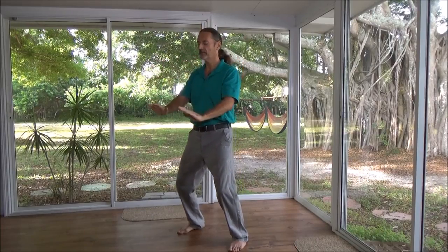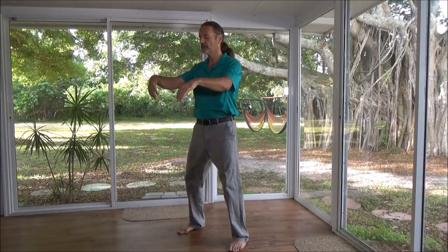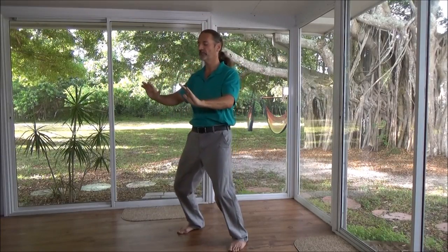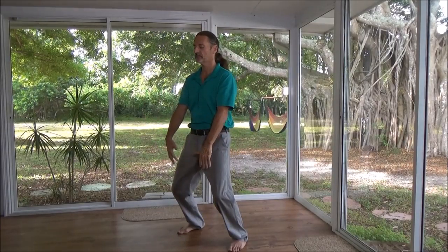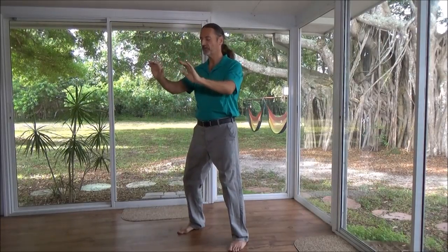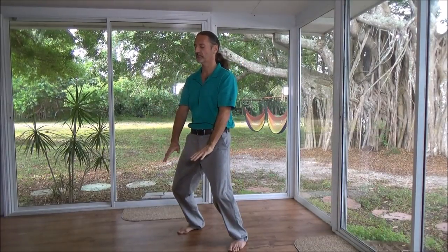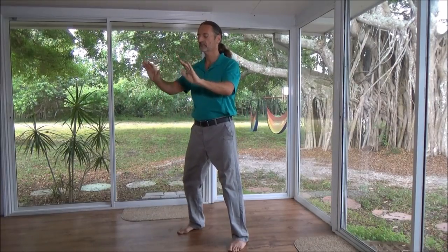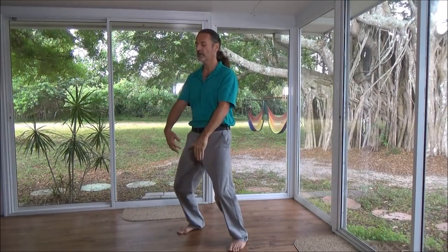Again, as you inhale, your knees straighten slightly. They always stay bent a little bit. And as you exhale, your knees bend more and feel yourself rooting to the earth firmer each breath. In time, the energy itself moves your arms, and in time it won't be muscular force. We're going to do one more breath.